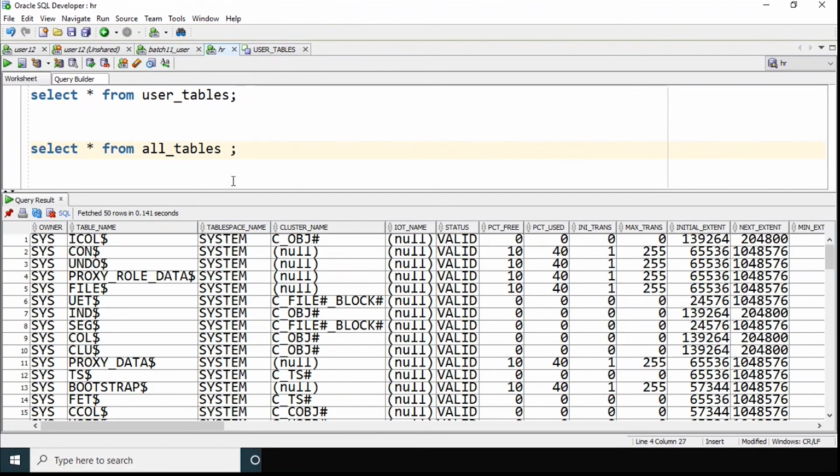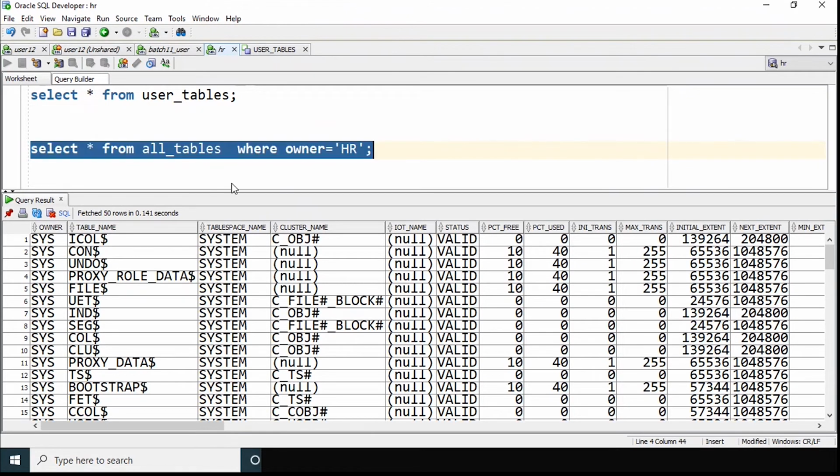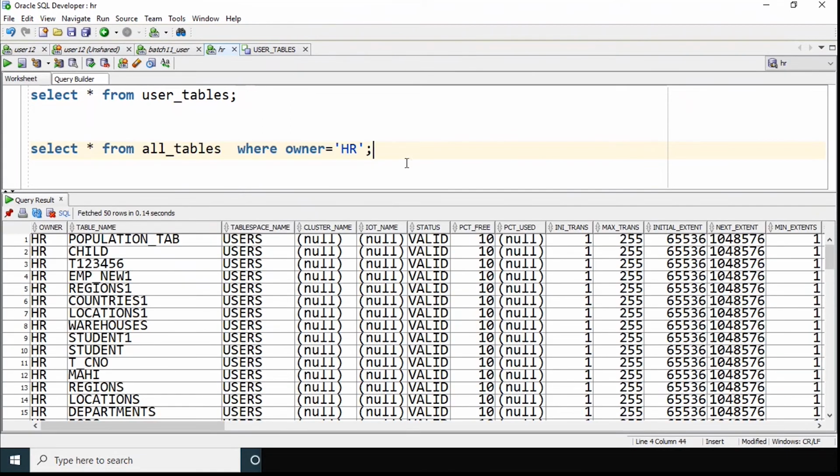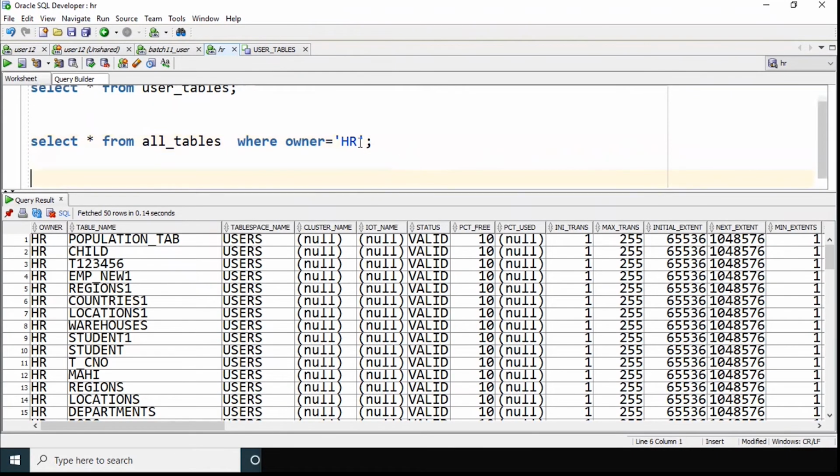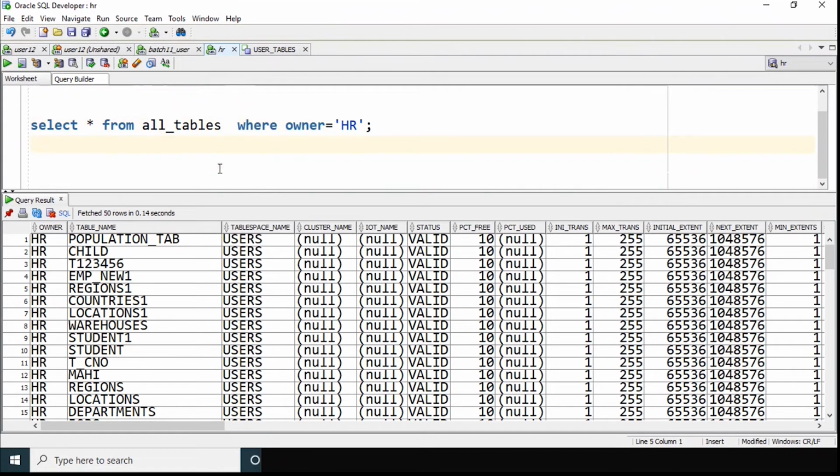So from these tables we are picking the data, where owner equals to, okay. If you are in the HR user, you will get the HR user components. Now if you want to provide this value dynamically, we need to take the privilege like this.